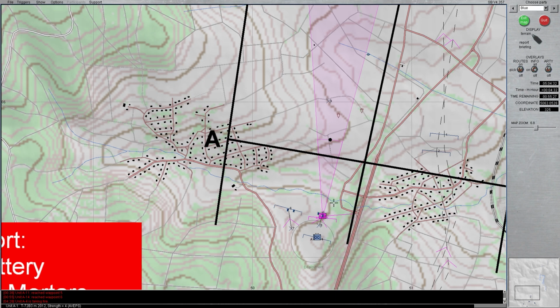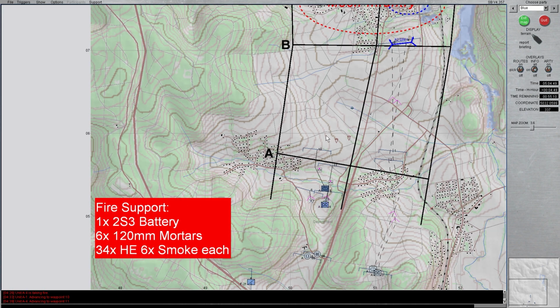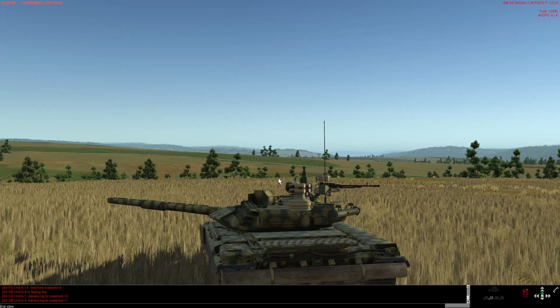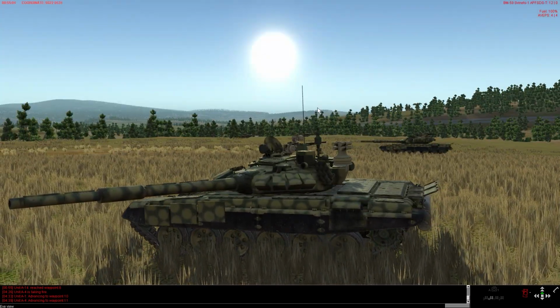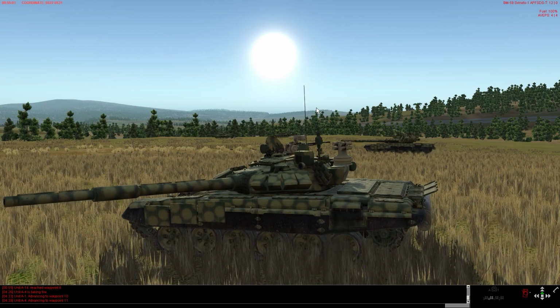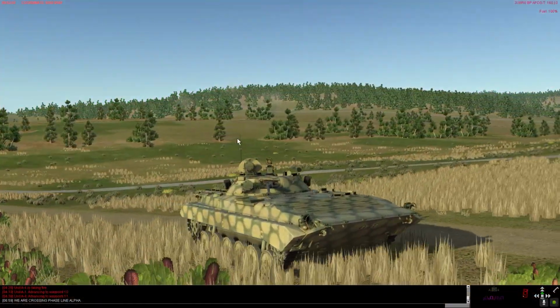We're going to go ahead and reattach and start bounding forward. Slow speed, line formation, same with our BMP-2s. Slow speed, line formation, close spacing. And we're going to move into position and start killing any additional targets that we're seeing. It'll take these guys a moment to catch up, so again, I'll come back once we start getting into the actual fight itself.